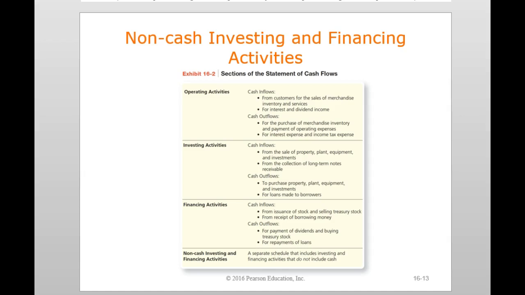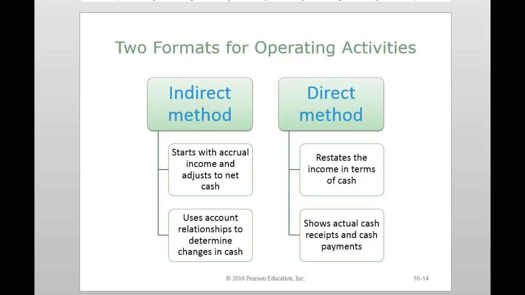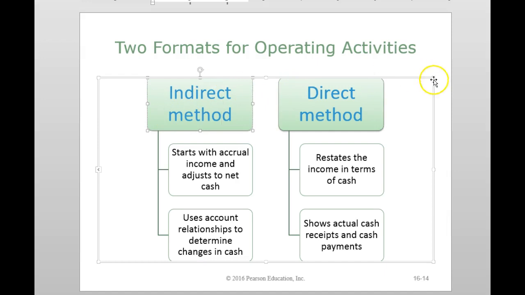And finally, we have the two methods. We have the indirect or the direct method. We're going to stick with the indirect method. Actually, GAAP likes to have the direct method, but nobody uses it because the indirect method gives you the same results in a lot less time. So we're going to look at the indirect method. And that sets us up. Now let's get into the nitty-gritty of it.